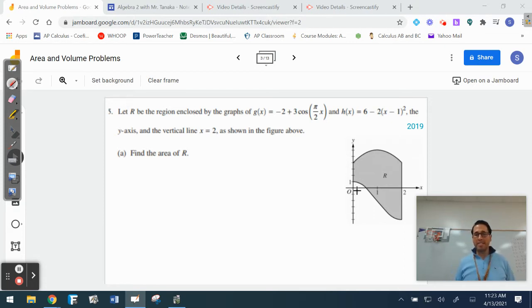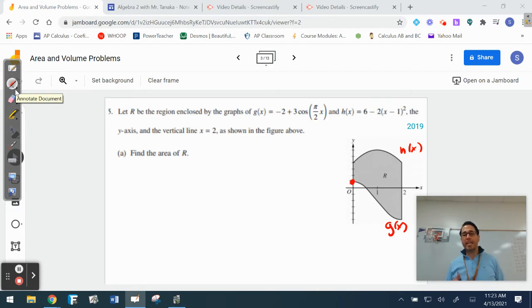Well, I could put a 0 in for each of these. If I put a 0 in here, cosine of 0 would be 1. And so if I put a 0 in for this one here, it will have the point (0, 1), which means the bottom one is actually g of x. Some students got this wrong this particular year because they just assumed the first one was the top one. AP, how about that? A little sneaky, right? The first one's actually the one on the bottom, and H is actually the one on top.